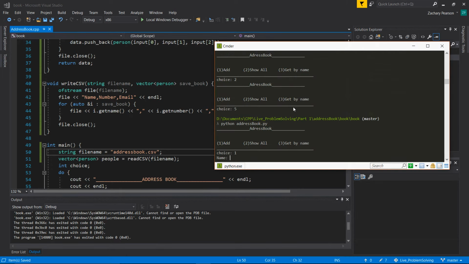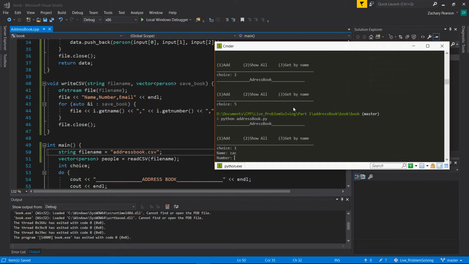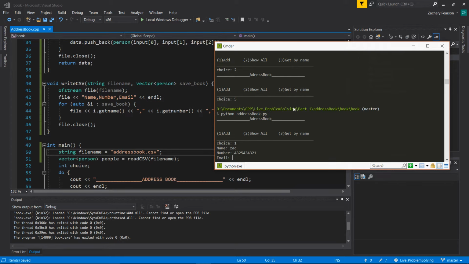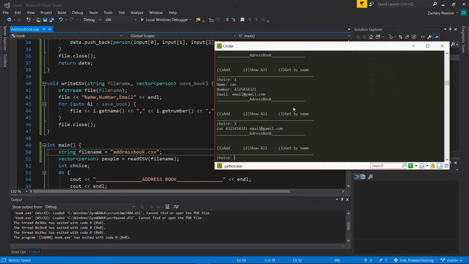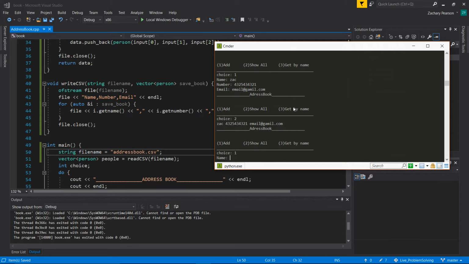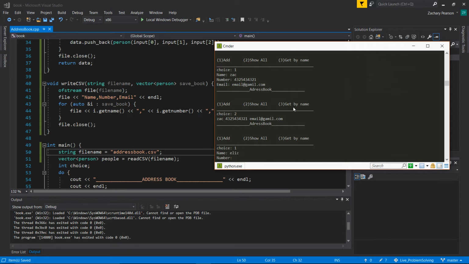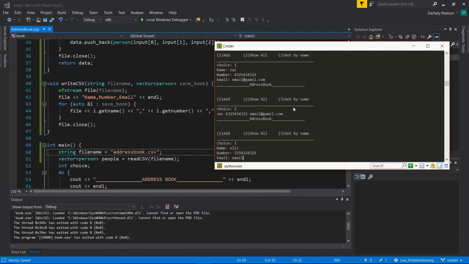And then we'll add, and we'll do Zach, lowercase, 432, 543, 4321, email at gmail.com, show all, there you go. And then we'll add one more from this side, Liz, and we'll do 555, 432, 4321, did I already do email?